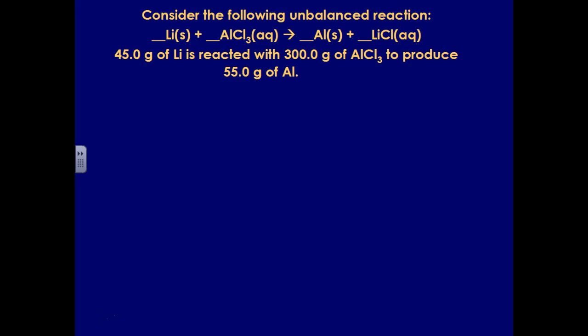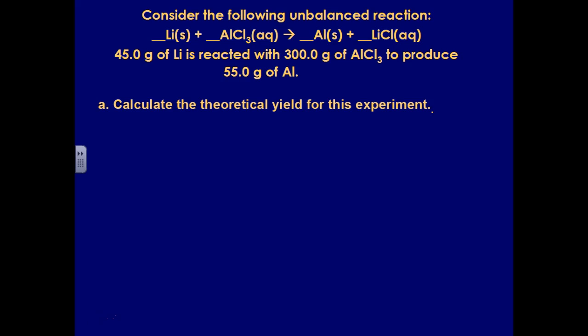We're going to just be focusing on the reactants, since the first question asks us to find the theoretical yield. And the theoretical yield always comes from your limiting reactant. So I'm going to balance this equation so I can go ahead and do stoichiometry to figure out which reactant is going to make the smaller amount of product.